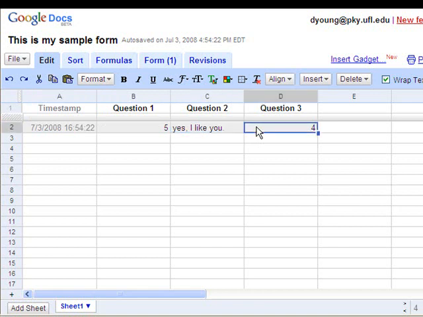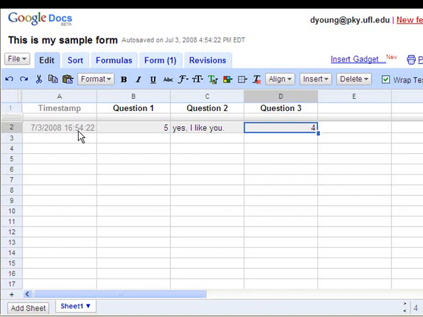Now, a few limitations that you may see. This is a very simple tool, but it is somewhat limited. First of all, it only enters a timestamp. It does not enter a name. If you want to know your respondents' names, you need to add a question that asks them to enter their names, and you need to trust them to accurately represent their names. So that's a limitation if you need to know who your people are.